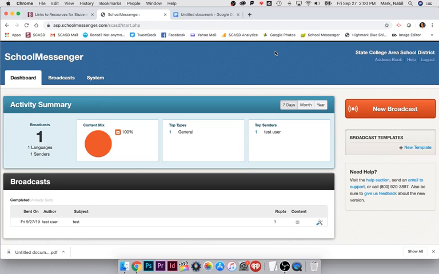This is replacing all the other communications tools that you've been using to email your parents and guardians. This will be used to email parents and guardians. You can do grade level, you can do entire building. What you cannot use this program for is to email faculty and staff. If you want to email faculty and staff, you're going to need to use the Gmail lists that are pre-populated in our Gmail.